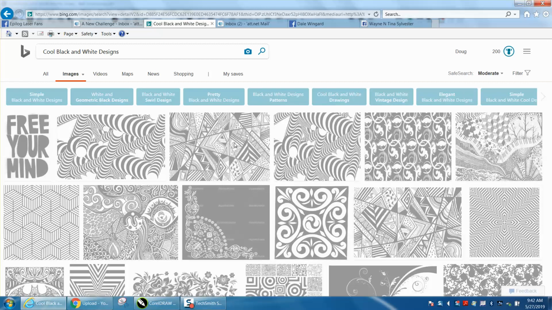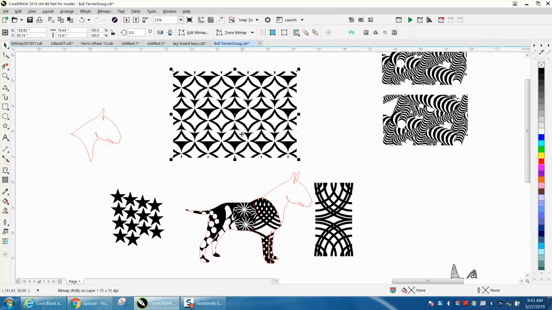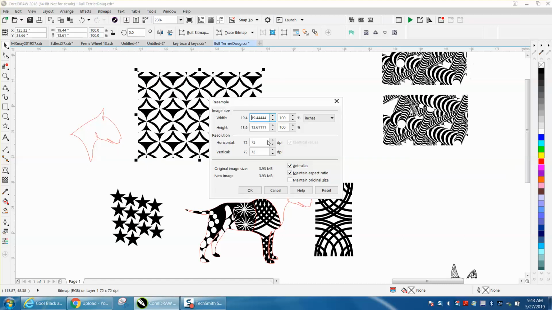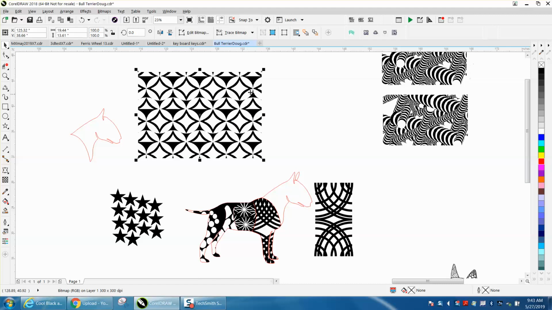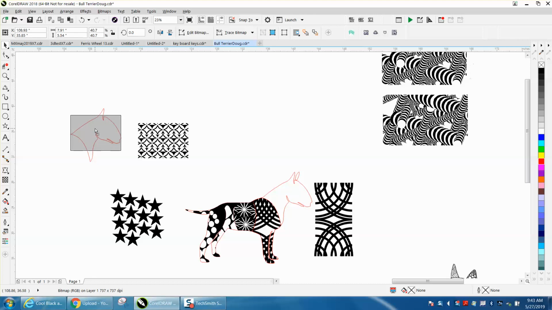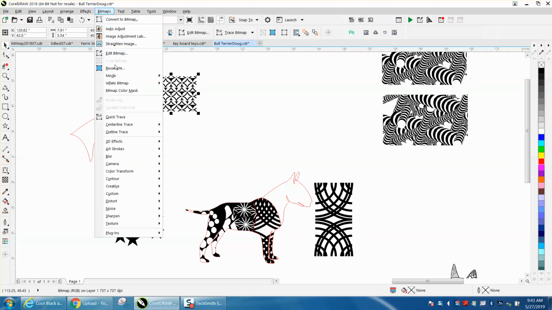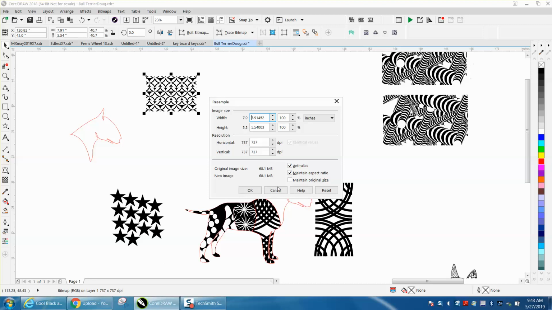It's going to take just a second for my laptop to bring it in, basically getting that one picture off the internet. Maybe we won't waste time. But here's one I picked, and very easily resample it. It's a low resolution, so let's make it 300 dots per inch, press OK. You really don't have to do anything, and by reducing it to about what we need, now if we go to bitmap and look at resample, now it's 737 because we've reduced it.